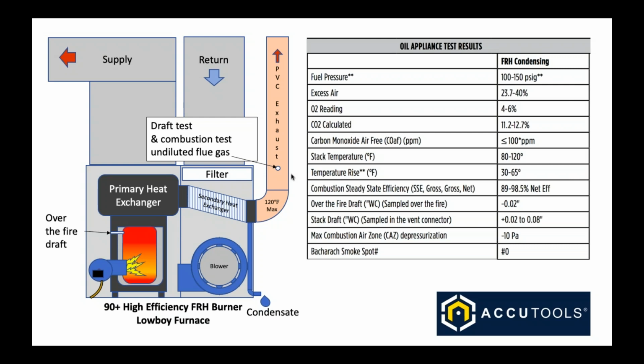So it's not a huge market for oil out there, but they do have high efficiency oil appliances, and they can run, again, zero parts per million CO, and they can run condensing just like we do with gas, and they can run efficiencies up to 98.5% on the oil side. So as you're thinking about tuning up that really old oil furnace out there, don't forget, you could honestly take somebody that's running an appliance that's 60, 70% efficient up to 98.5% efficient. And at the cost of fuel oil, those are things that are really worth looking at.